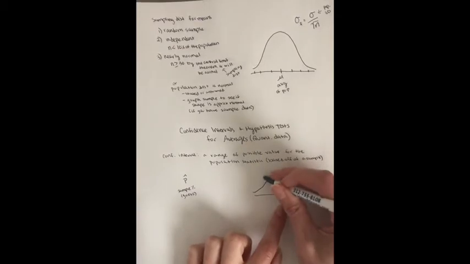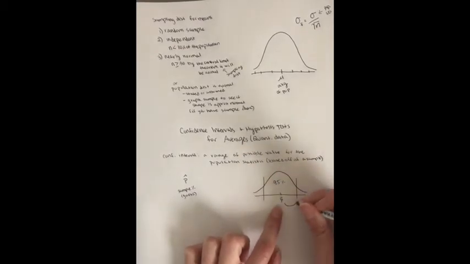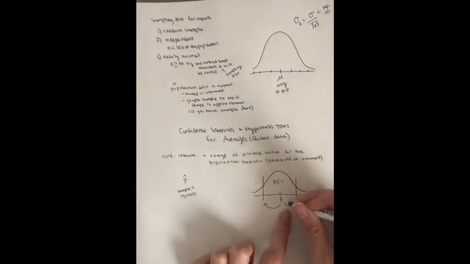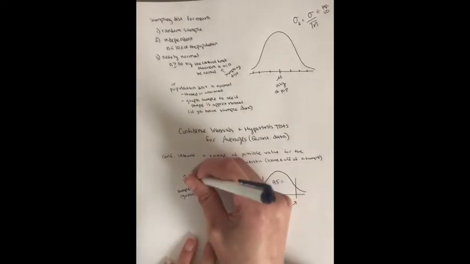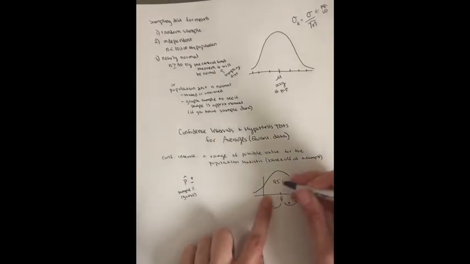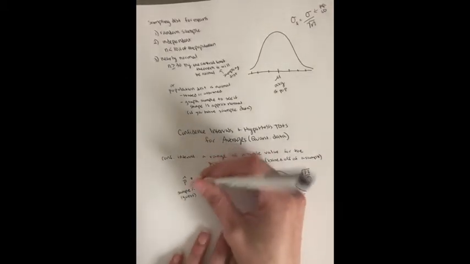But based off of a certain confidence, let's say 95% confidence, I could be off by a certain margin of error. So either it could be higher by that margin of error, or lower by that margin of error. And we determine that margin of error based off of, okay, how many standard deviations away from the mean am I? That's z. And then how many standard deviations is that? And so we did p hat q hat over n. So it's z standard deviations.